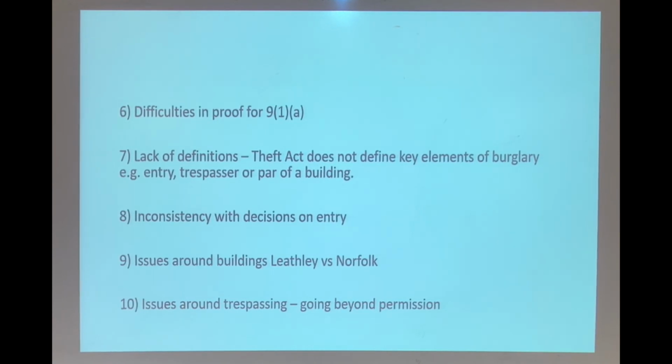One of the reasons they probably introduced 9(1)A, as well as normal 9(1)B burglary, is largely because the clear-up rates, the actual convictions for burglary, are very, very low. They're around 6 to 7% annually, really, although that does chop and change. And that's largely because it's just really hard to catch burglars in the act. And then, of course, if you catch a burglar with the stolen items, they quite often will say, well, I got them off X, Y, Z, or from someone else.